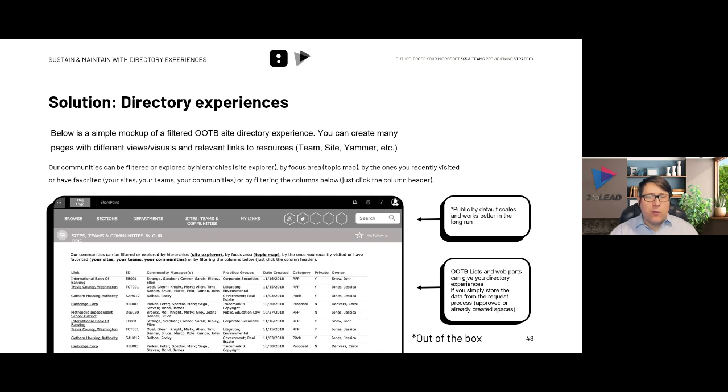And so there are gaps, right? Not just in Microsoft's platform, but because of what metadata matters to you as an organization. Microsoft can't know for every domain, every industry, what metadata you want to collect, what you're going to action, how you're going to use it. That's, again, something that is really dependent on your organization. So you should do that. Why? Because directory experiences are really easy to build. Literally, you can use an out-of-the-box list.